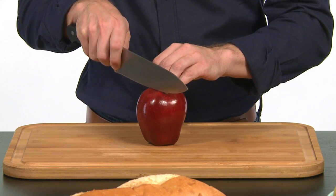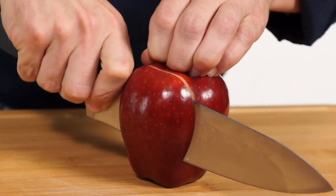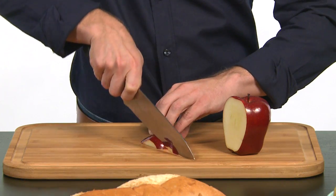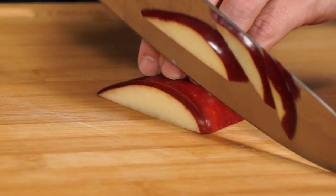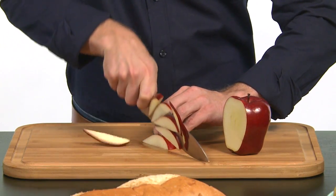Okay, now for the fun part, how to use it. The best way to cut with the chef knife is to start the cut with the middle of the blade and push down and through the food, ending up by the back of the blade. Here, I'll show you what that looks like. This is sometimes called the rolling technique because it's almost like you're rolling the knife blade through the food. It's a great standard technique you can use for mincing, slicing, and dicing as well. And it works pretty well on all types of food.